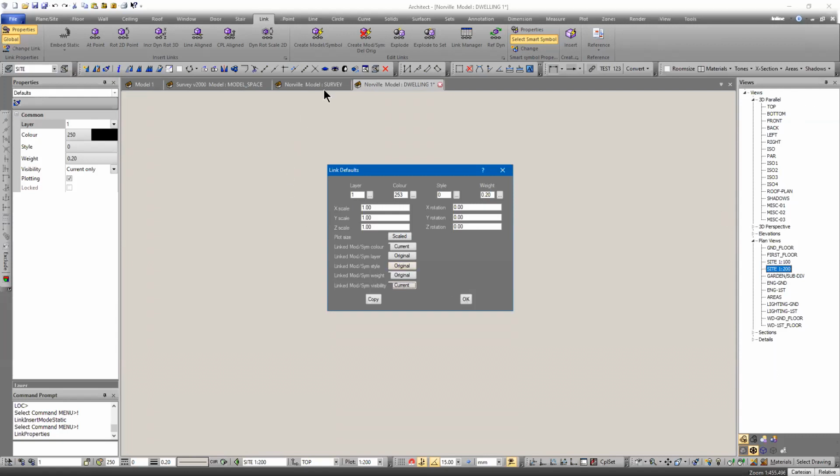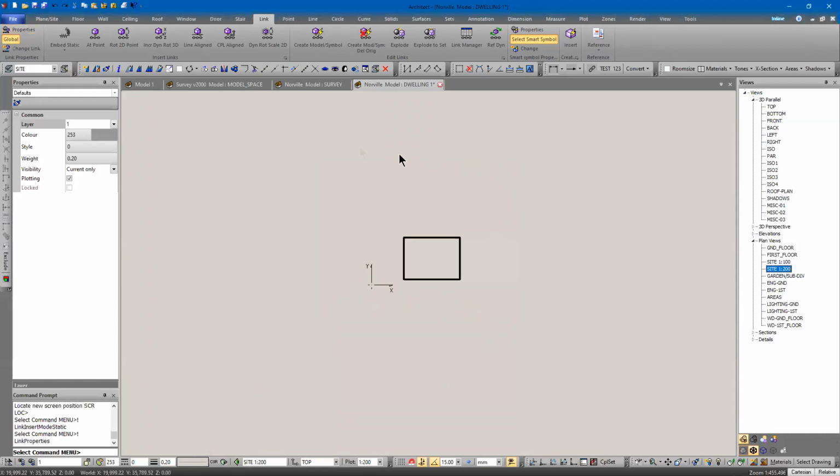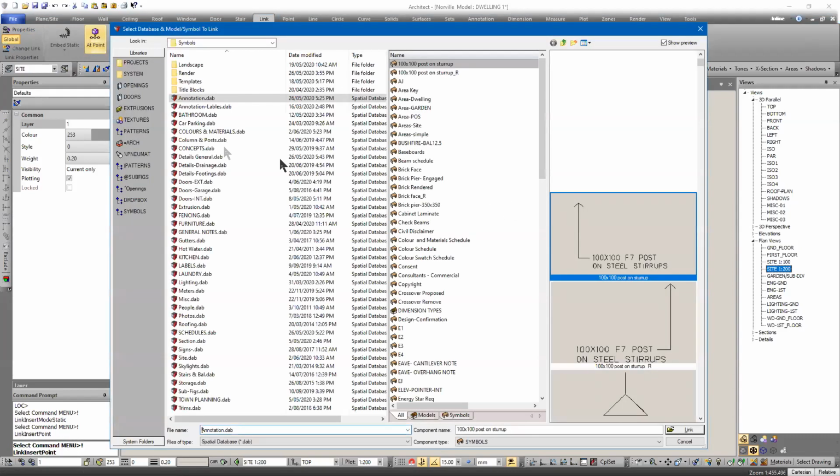So if I was to bring in the model direct from the import, where it's only got half a dozen views, it hasn't got all the views of this DAB, I would definitely want to use current, and I would bring it in by insert at a point.